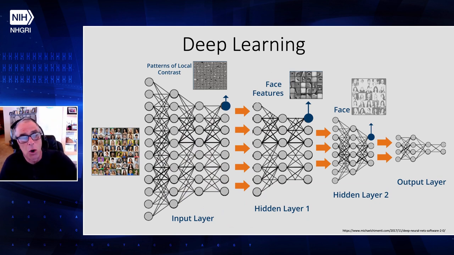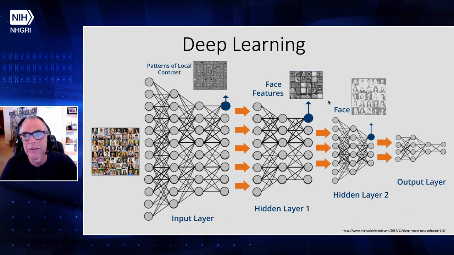The pixels go in on the far left, on those gray nodes that you're seeing in the far left, each one indicating what the color is in the pixels of an image. And then on the analogy of the amacrine and horizontal and ganglion cells, we have all these levels where there's high integration between the neurons at one level and the neurons at the next level in order to start to see features.